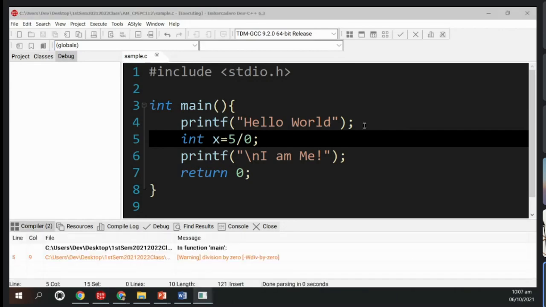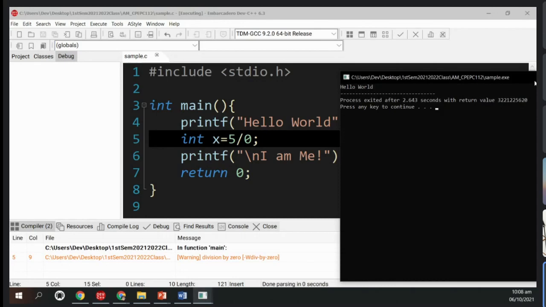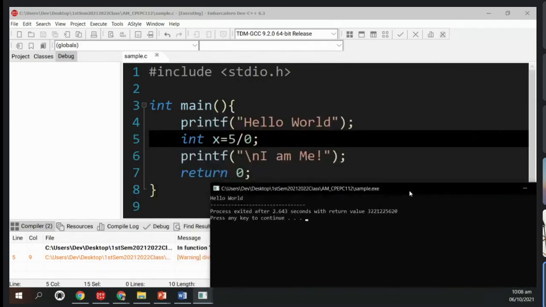As you can see here, after the hello world that was implemented, I have created a variable which will generate an integer. And what is this variable containing? A value of 5 divided by 0. If you look, did it proceed to the next line after performing the division? No. The program actually crashed.